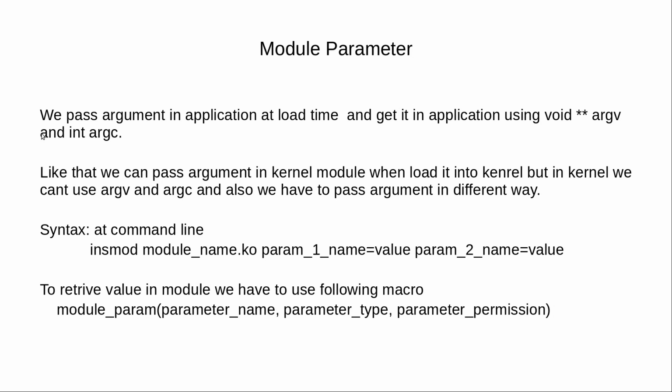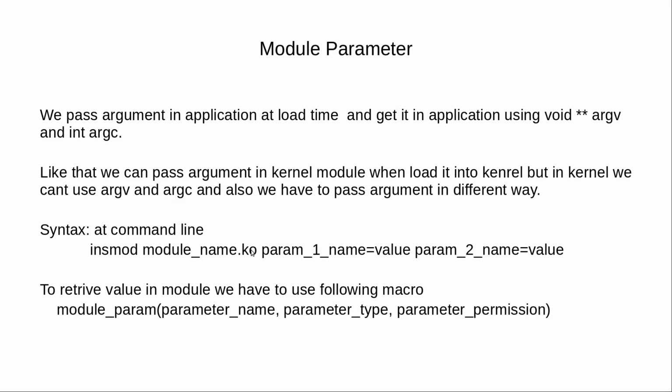Generally we pass data at load time in an application and get that data using argv and argc. Likewise, we can also pass data to a kernel module at load time, but passing the data and getting that data into the module is different compared to the application. For that, we have to use the following syntax.